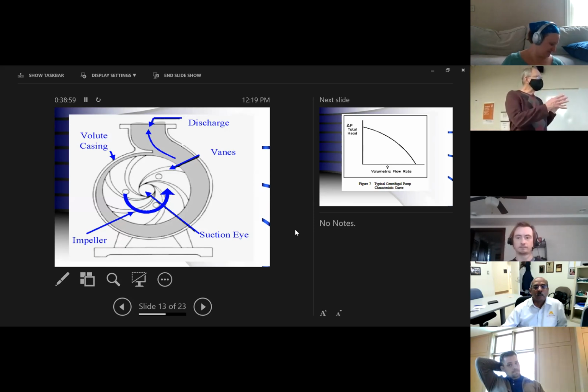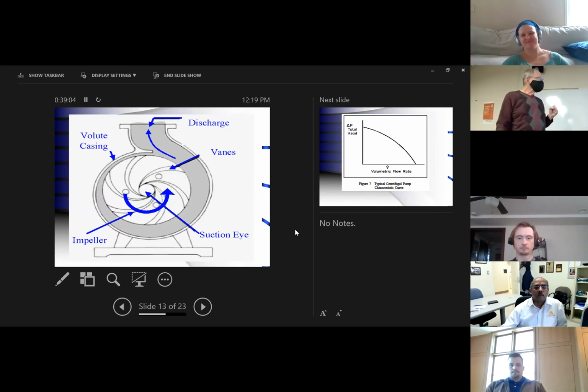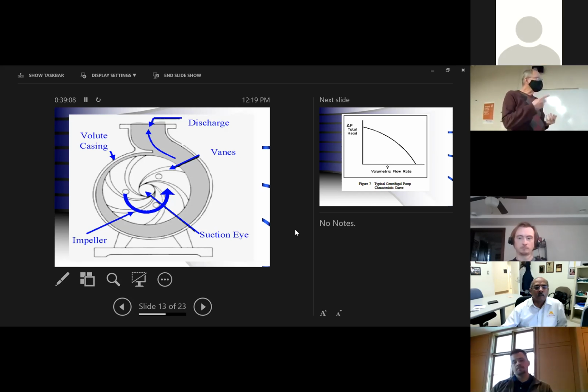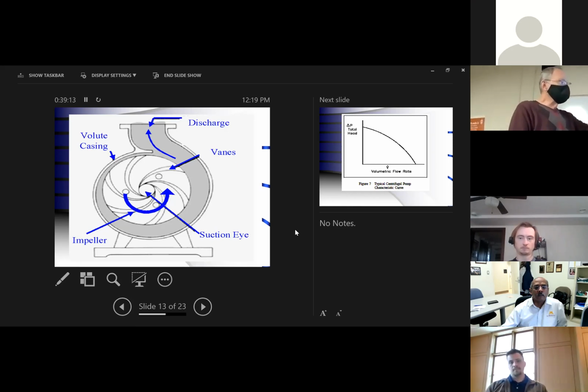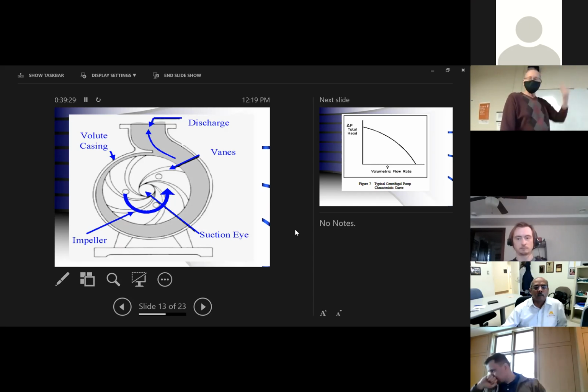This is sitting inside of a casing. And off of these propellers, we have vanes. And this propeller is spinning at high speed. So the liquid is being sucked in. Literally, this is called the suction side of the pump. It creates a vacuum. It will pull the liquid in. As it's pulled in and it's spinning around, it's imparting energy and pushing the liquid out and discharging it.